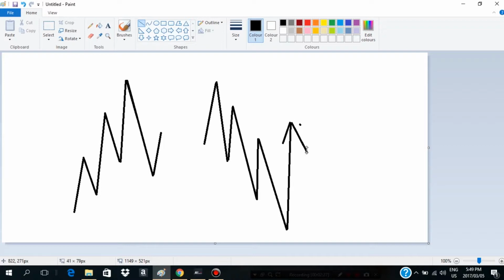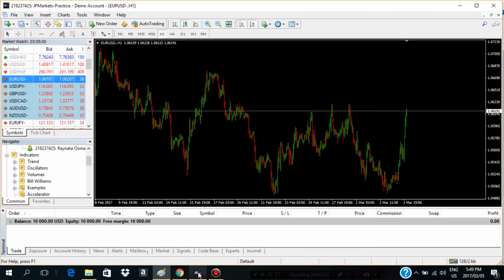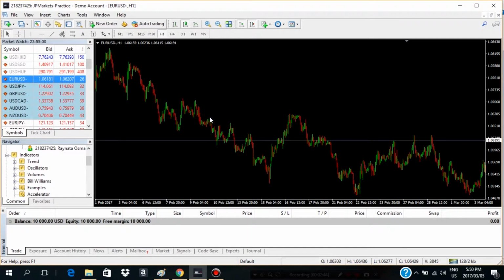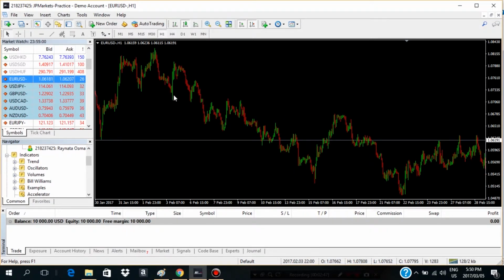Now let's look at this practically in terms of the market. Now you're not going to find anything perfect, so you want to look for a more or less all the time. So I think this is as good as it gets. So this is a downtrend. Okay, so price goes up, comes down, and it is slightly lower than the previous one, comes up, goes down, but notice how the high is lower than the previous high.